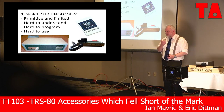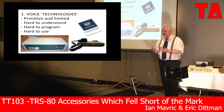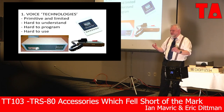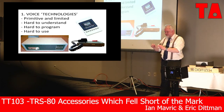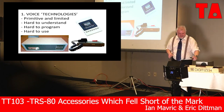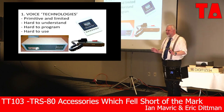Yeah. So you can't speak into it like a word processor. You need to store individual letters. And if you think about the alphabet's 26 letters and all the numbers that it gives you, then you're at 36. So you can't even put the whole alphabet and the numbers into the storage thing. It stores it in an area of your 48K memory, so it was a cool thing to have, and it did work if you had really exacting conditions.